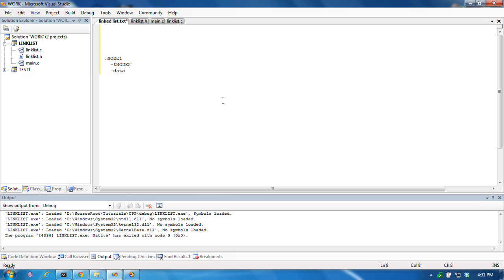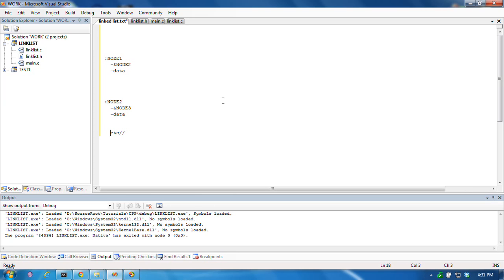Okay. Now, somewhere along in memory is node 2. It has an address of another node and some data, and so on and so forth.